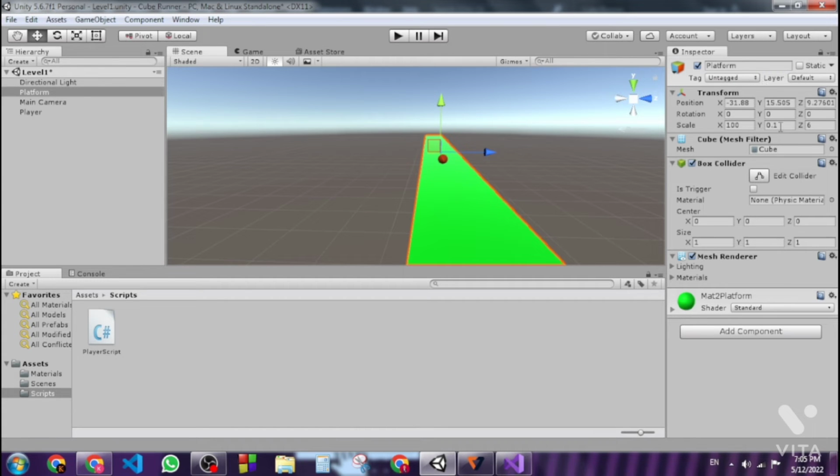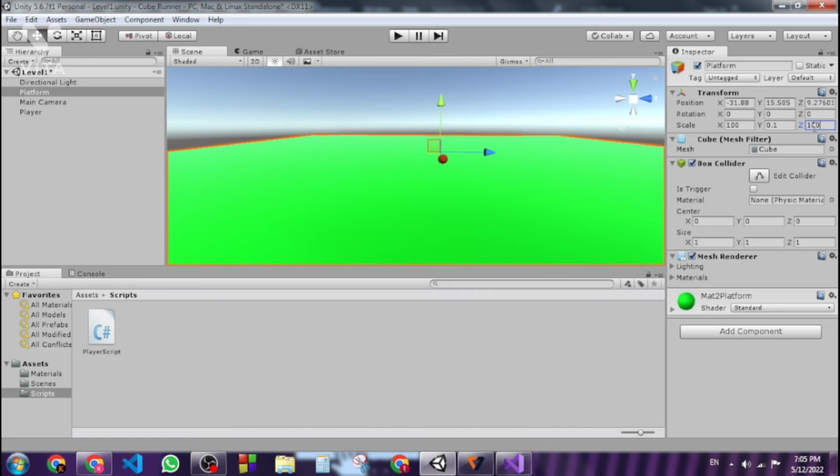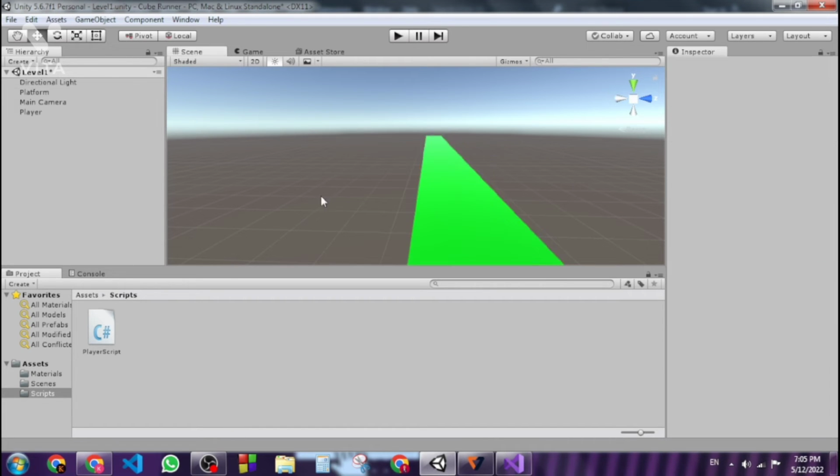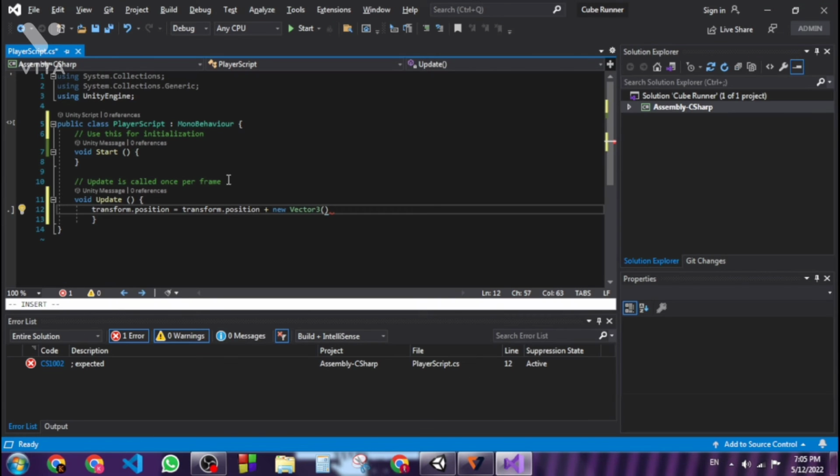Suppose it's increased to 100 in x and in z it's 6. See in which the greater value is, in x or in z. If you do 100 here, it will stretch that way. So see in which direction the more value is given. Because in our Vector3 we have to give three values, I told you. Mine is extended in x.